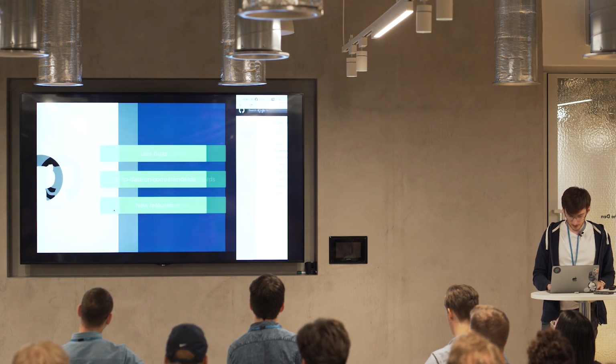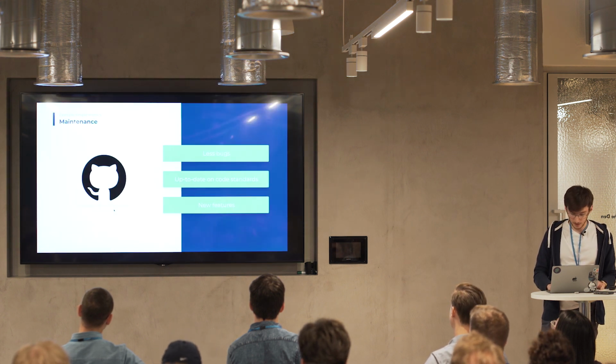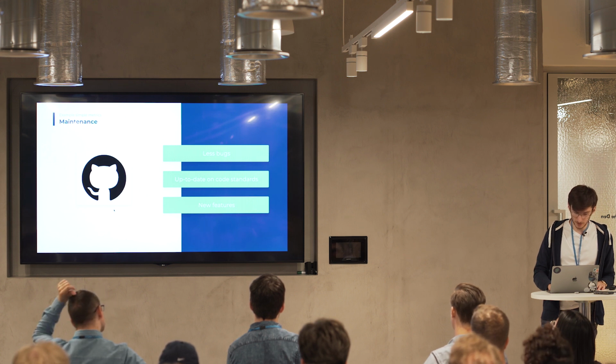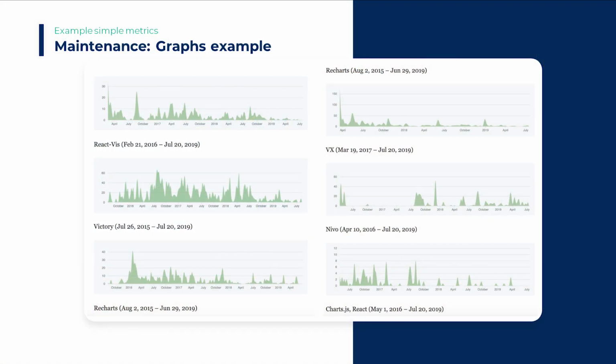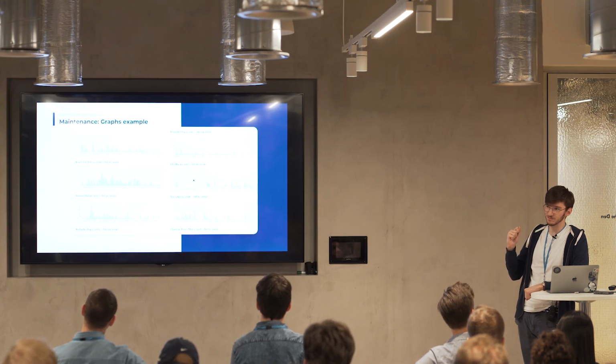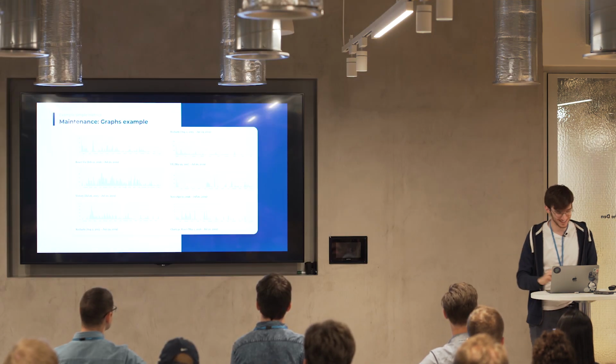And so I've just gone ahead and compiled the statistics for all six of the libraries that I mentioned. And this is kind of what you get. From this, you can tell that Victory is really good in this regard, along with React Viz and Recharts, whereas the other ones, not so much. So Chart.js, this is because it's a wrapper around the Chart.js library, which is pure JavaScript. And Nivo and VX, this is because they actually have only one owner, just one guy really enthusiastic about graphs, I guess.